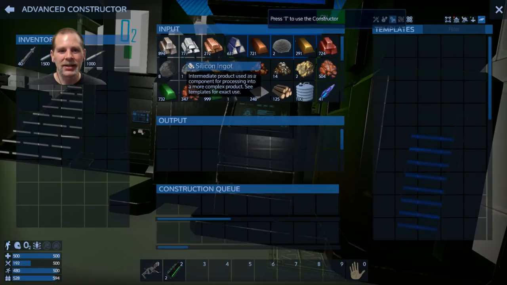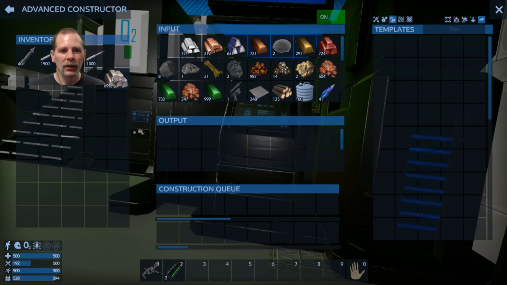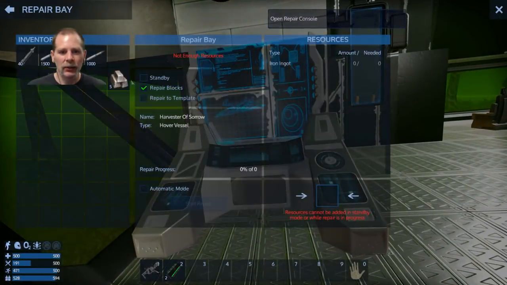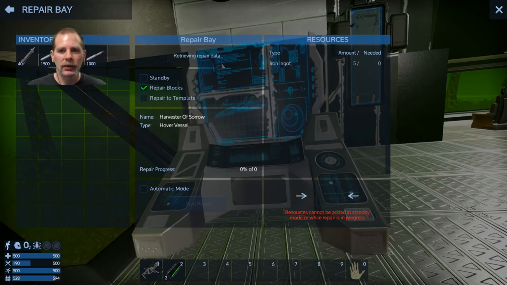Okay. Let's see. We're going to grab some iron. We're going to see what it says now. Let me see. Do we add the resources in here? There we go. And retrieving repair bay. Okay, so start repair. So now it's going to repair the ship. I like how it says you can't do it because there's nothing in there, but it doesn't need anything. Okay, so there we go. 100% of 98.95. That seems like a lot of hit points, doesn't it?